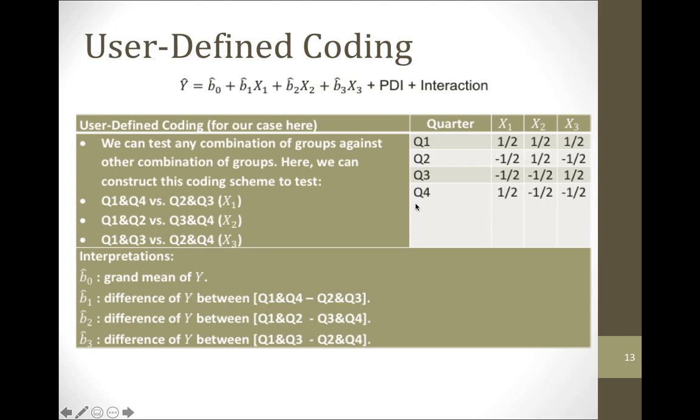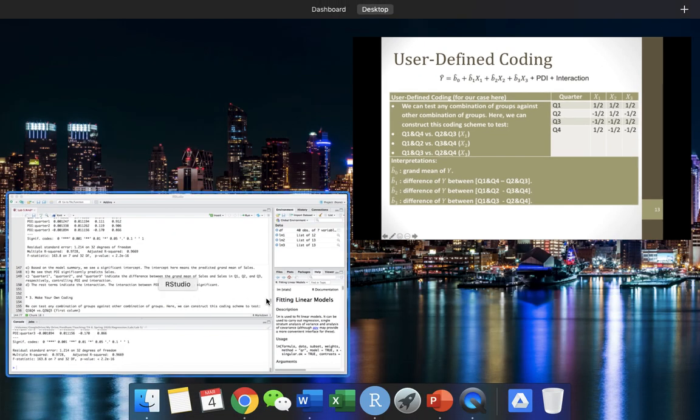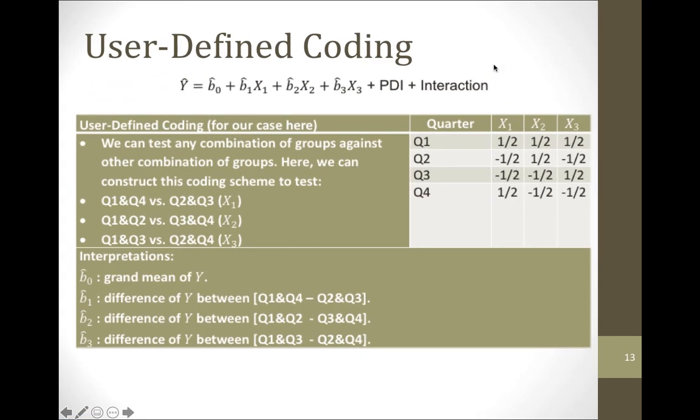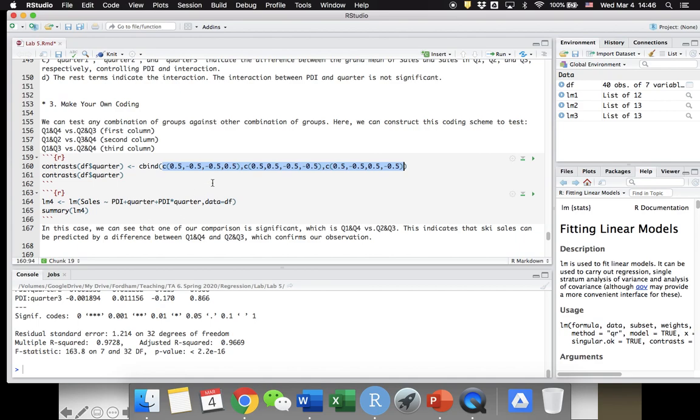But in this case, we are going to see 3 kinds of comparison at once. So let's run the code here. As you can see, this is how you specify your own coding scheme. In the cbind, we have 3 vectors, which are identical to the coding variables here, indicating x1, x2, and x3.